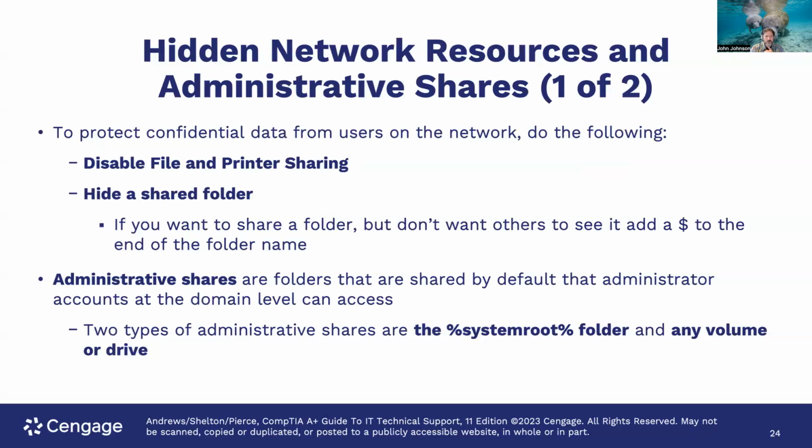Then administrator shares are folders that are shared by default that administrator accounts at the domain level can access. Two types of administrative shares are the system root folder and any volume or drive. If you want to find out what your system root folder is, go into a command prompt and type in echo %systemroot%. It'll say something like C:\Windows. That's usually what it is.